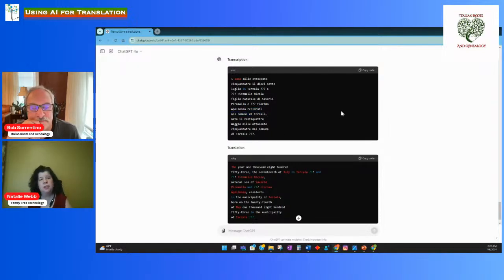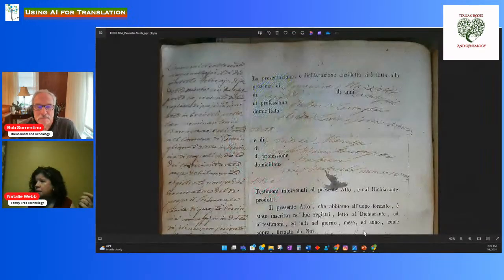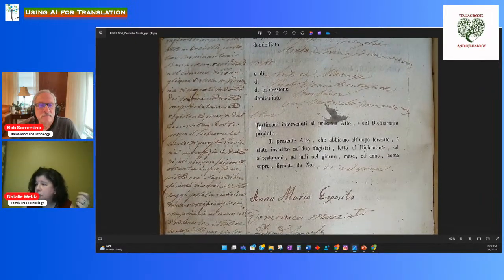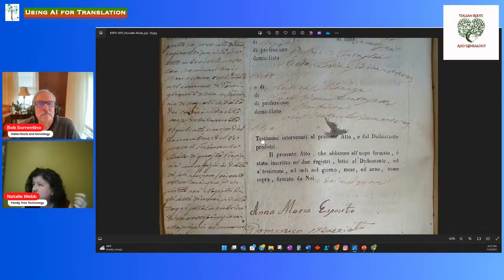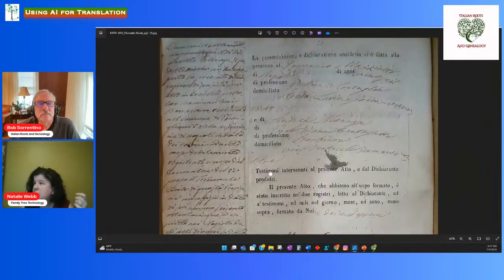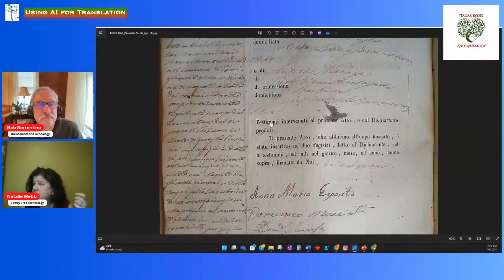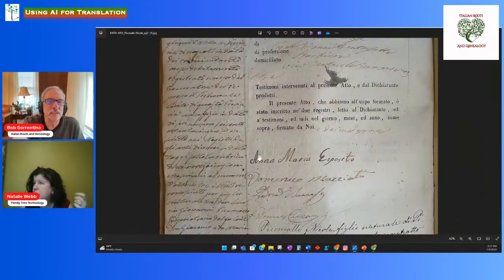So what you could do in cases like this, when it doesn't take the whole thing, is divide it up into chunks. Now we can take the next chunk. If I go back to the document, we went up to, where was it? It was the tribunale there, right?